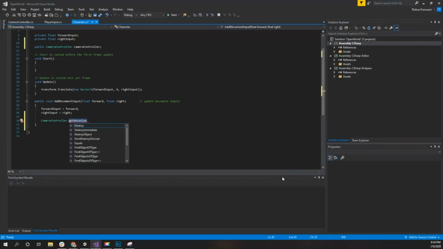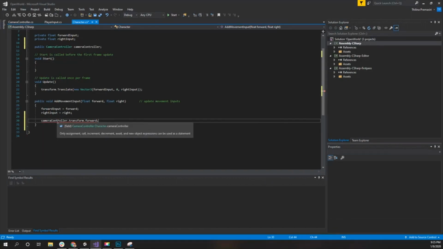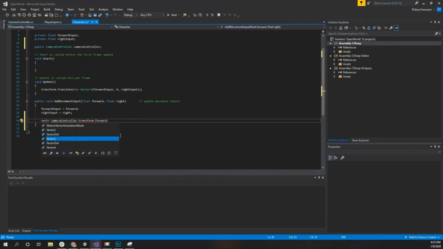Or we can just use the transform. Now we have to use the object camera controller transform forward. Let's assign this to a variable like this: Vector3 cam fwd equals.